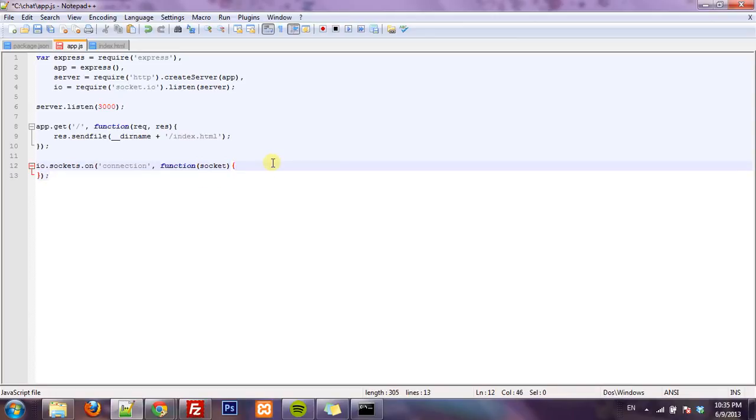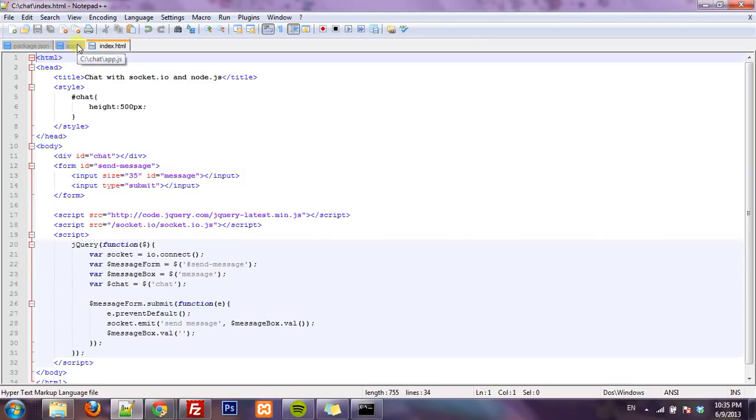This kind of reminds me of jQuery's document ready function. Basically all your other code goes inside this function when it comes to jQuery, and that's the same thing with the socket function here. All your socket code goes inside this function. What we do is we look at the name for the event that we emitted here, and then we use that same name to receive on the server side.